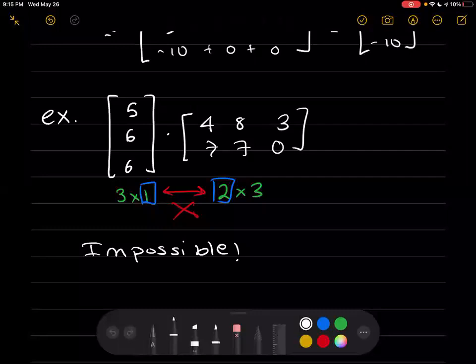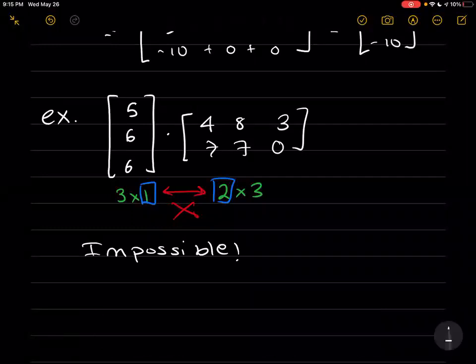Okay, so that's matrix multiplication. It's kind of tricky to keep track of things, but I'm not going to lie. This is one of the things where genuinely, if you practice it, it does start to make a lot of sense, and it does start to become a lot quicker. You just go boop, boop, boop, boop. Eventually, you'll get much faster at it if you just practice it. It's gnarly now, but trust me, it will get easier.